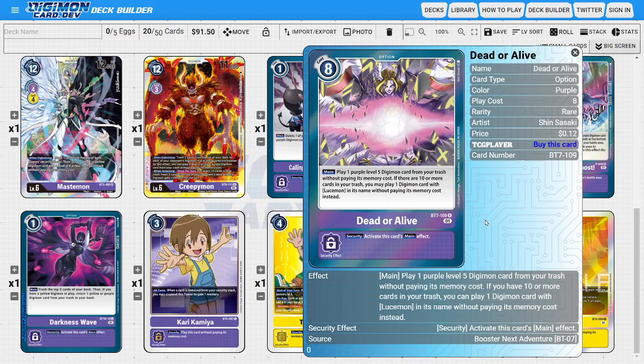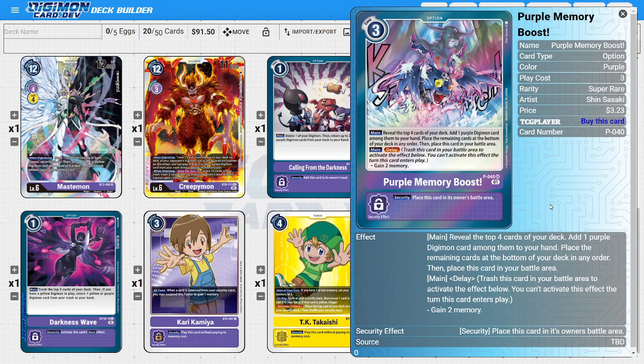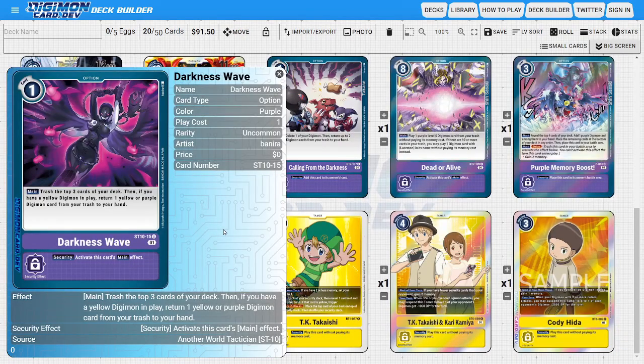Then if we do want to double down on the Lucemon sub-theme that we could include into the deck because we're already thinking about running Chaos Mode, then we could add in Dead or Alive to be able to use and reuse said Chaos Mode. And then we do have some memory boosts that we could run either in purple or yellow, just to try to help with the deck's overall consistency and use the delay ability to gain some instant memory at a later turn. And if we are trying to use and reuse our cards while helping fill up our trash, then we also have Darkness Wave as another solid card to think about to incentivize that type of strategy.